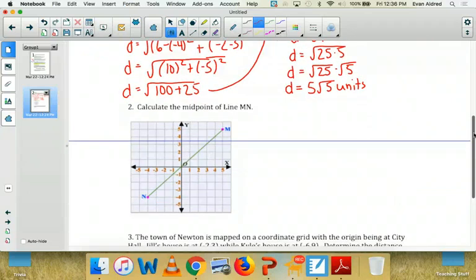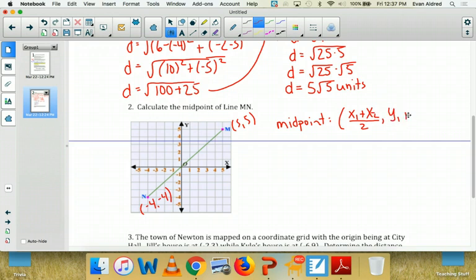All right, so that was question 1. We found slope, midpoint, and distance. Question 2, we're only finding the midpoint. And that's of line MN. Well, point M lies at 5, 5. And point N lies at negative 4, negative 4. Those are 2 pretty easy points to work with. So our midpoint hopefully will be not too bad to find. Let's find out. So midpoint is found using x1 plus x2 over 2, comma y1 plus y2 over 2. So now let's figure out what this gives us.